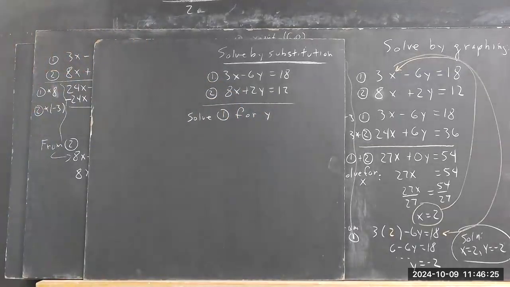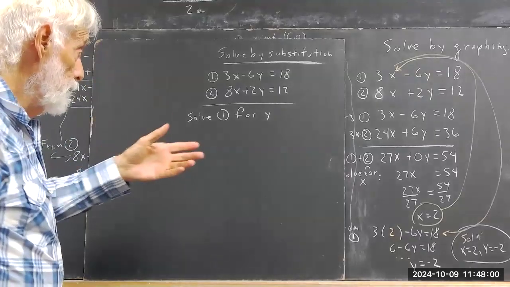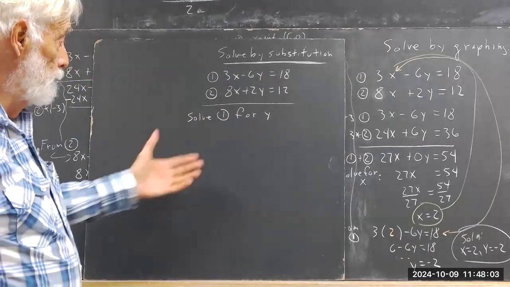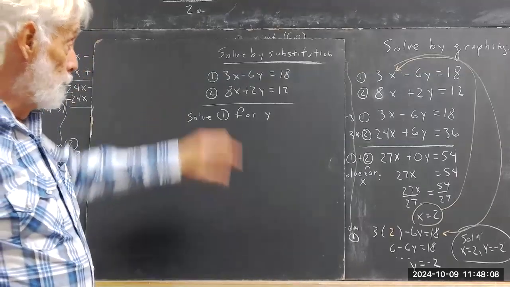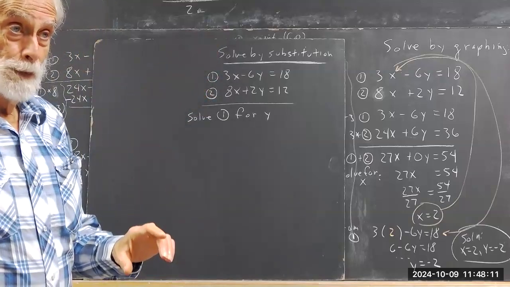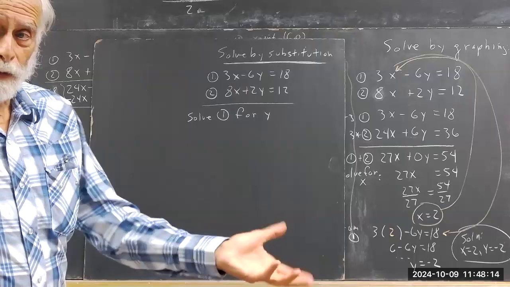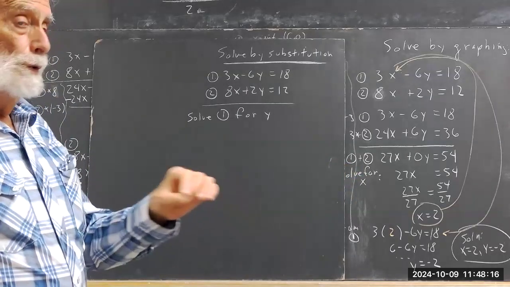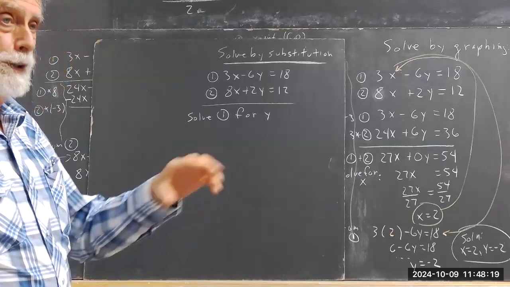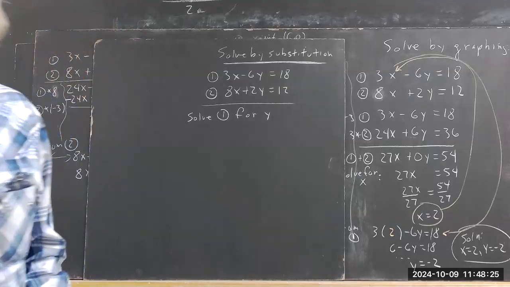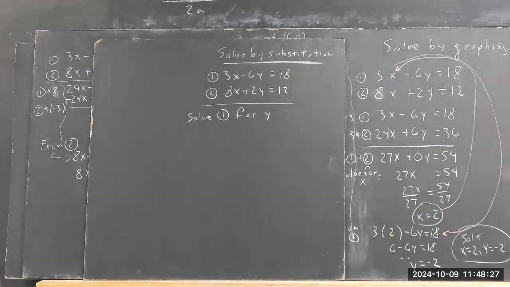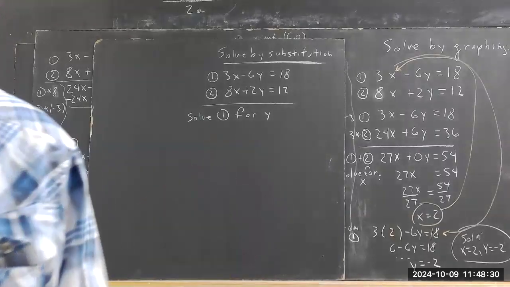Just go ahead and solve the first equation for y, because I know you can do that quickly. Now, quick warning, if you're watching this, before you do the wrong thing: we're not going to let x equal 0, because we're not finding the intercept. We're trying to solve the system in a little different way. Everybody wanted to let x equal 0. That's a great habit. Just make sure you know what you're doing when you let x equal 0. You're finding the y-intercept, and we're not trying to find the y-intercept. So you keep x in there and solve the first equation for y.